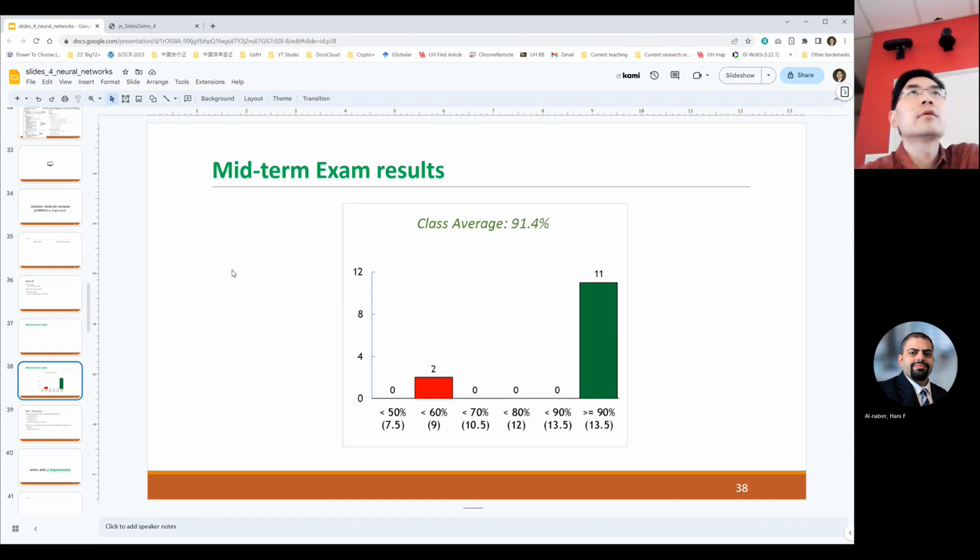How much time would you say you spend in this class compared to other 6-level classes? Is it more work or less work? I'm not going to take points from you. If you say something wrong, there's nothing wrong.